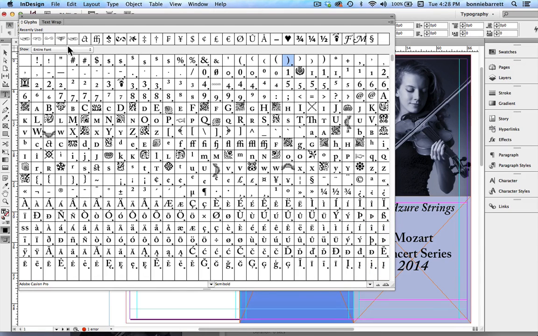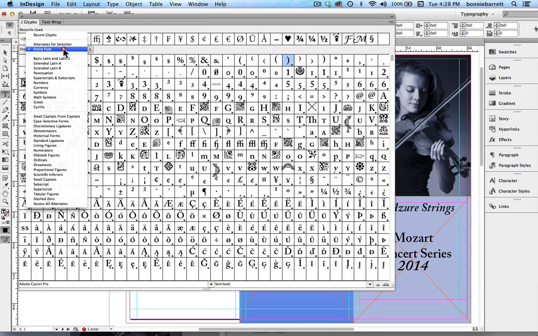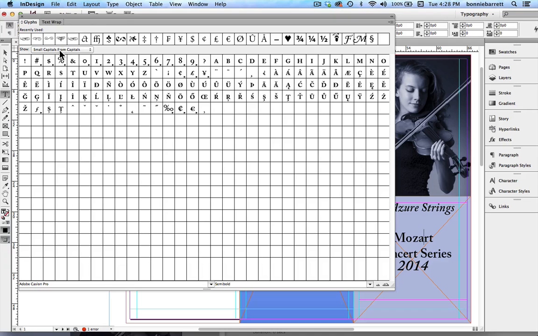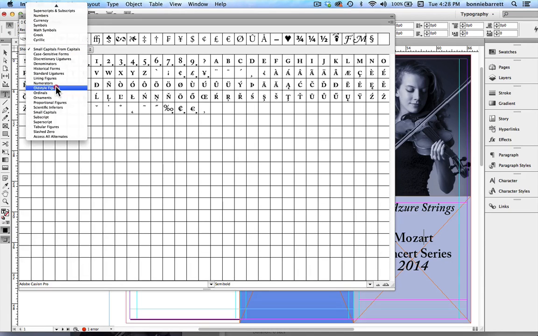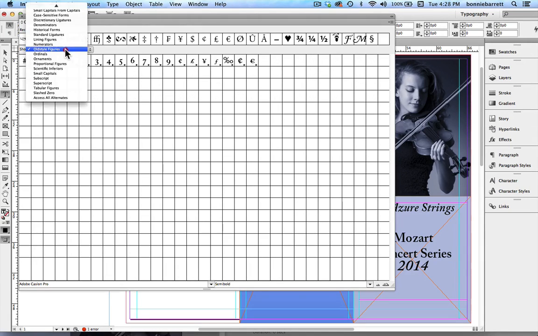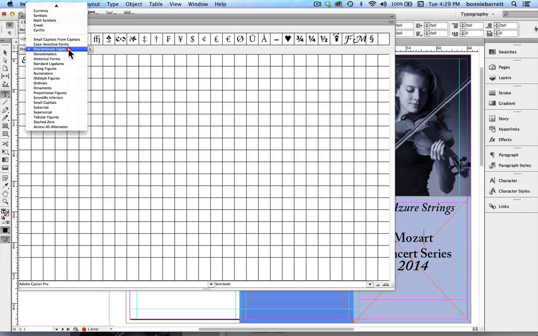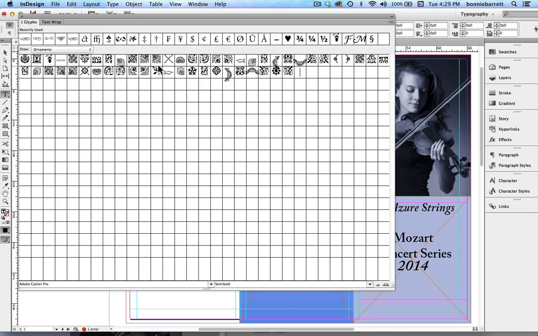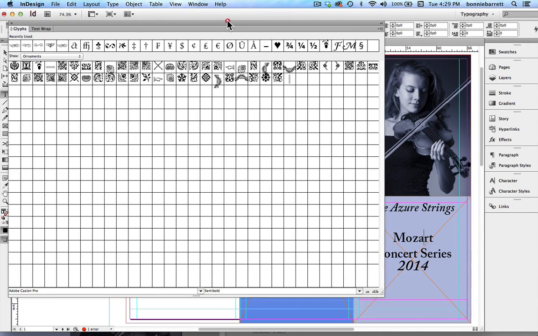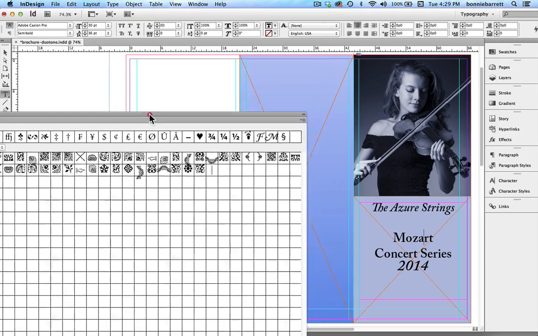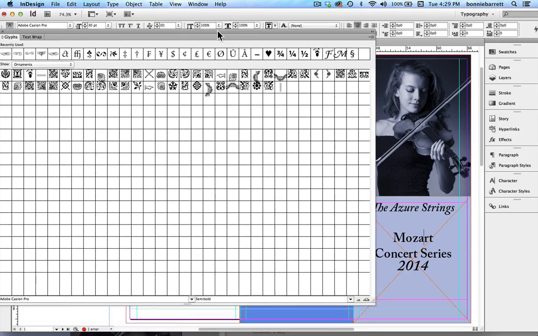In fact, there are so many that Adobe has given us a little sorter here where we can just look at our small capitals, our figures, our discretionary ligatures, and of course, always a favorite, our ornaments. And you can see Caslon has a particularly beautiful set. Although we're not going to use any of those in this tutorial, they're certainly there for us. So let's take a look at how we access these.